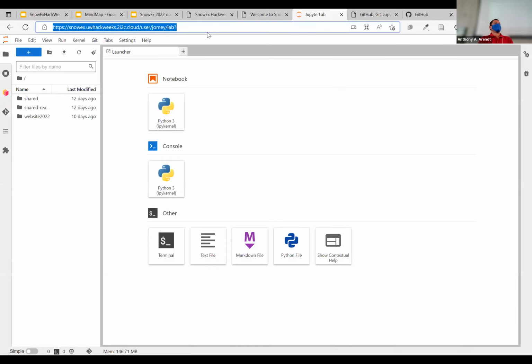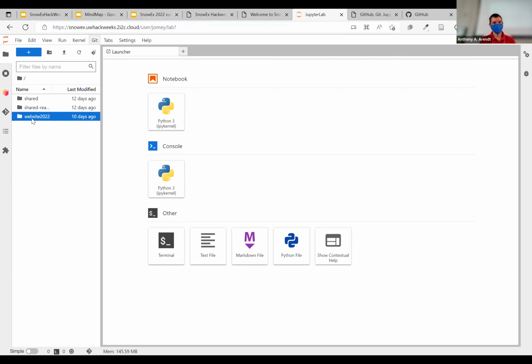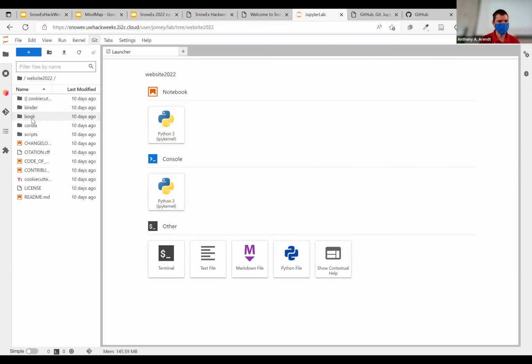There it is. So you have to imagine now everybody logs into the hub and everybody gets their own little compute environment. So this is your user space. You can do whatever you want in there, no one else will be able to see it, and you're not going to stomp on each other's feet, right? So this is an isolated environment for you to play around and explore all the data from SnowEx here. I already did this here, which is the website. So this is the copy of what you see online right now, from 10 days ago, as it tells me. I should do an update.